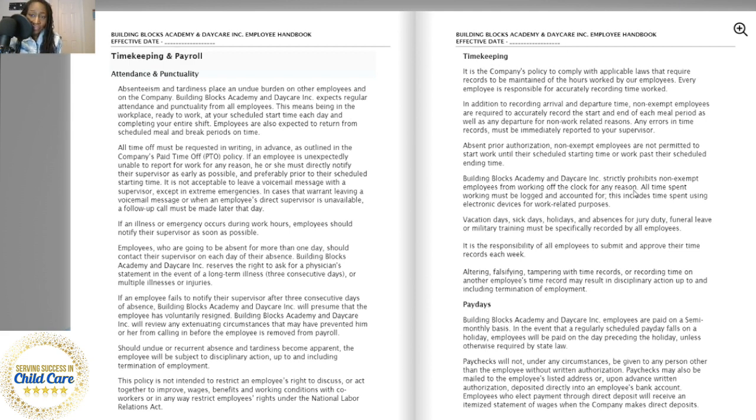Timekeeping. How am I supposed to keep time? Now, my employees had several ways to do that. I'm not going to get into that right now, but what are your policies on that? How do I keep my time? What is my expectation? Paydays. What are my paydays? Where do they fall in? What if it falls on a Saturday? When would I get paid? List that information here. Do I get paid by paycheck? Am I getting paid utilizing direct deposit into my bank account?